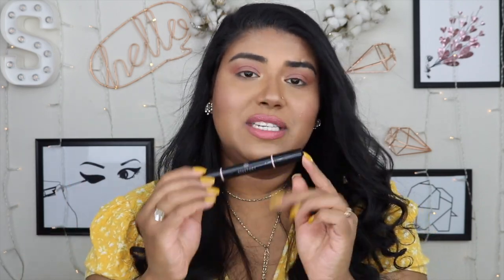I love eyeliners and I love a winged look, and if it can be made easy, that is so much better, because a winged liner can take some time, but this will definitely make it easier. So I do have my eyes kind of done because I did put some eyeshadow on, so hopefully I don't screw up, but we're gonna go ahead and give this a try and see how it goes.